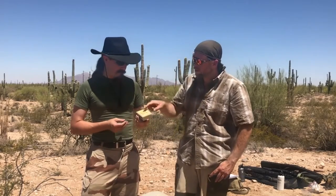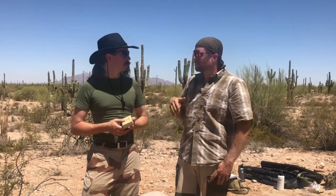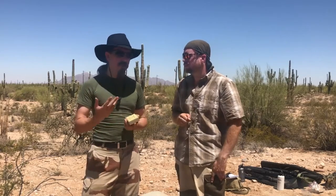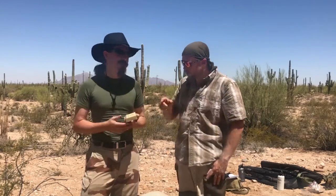Now, one other thing that came to mind, though: you said this is an 83 grain bullet at 25 something. That sounds like it's going to have a deficiency in terminal ballistics. Probably, unless you get both hits on the target. Probably, but I think the idea was any hit on target is good enough. Well, certainly, any hit on target is better than no hit on target.